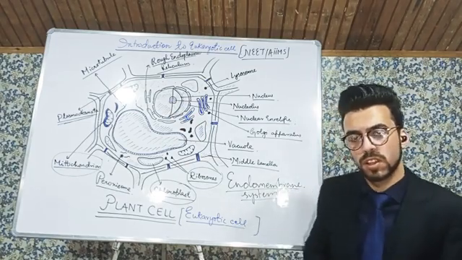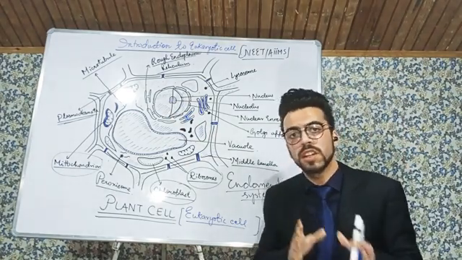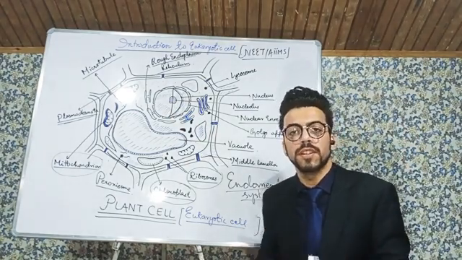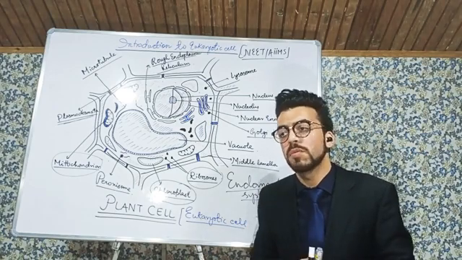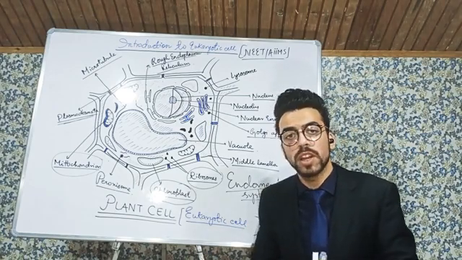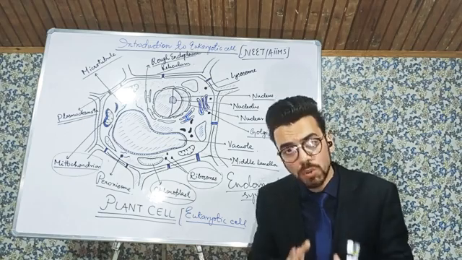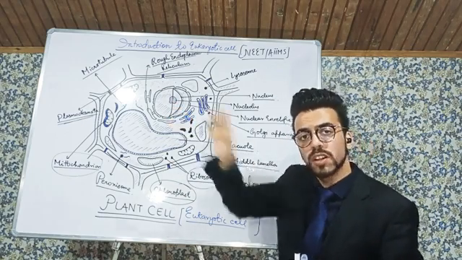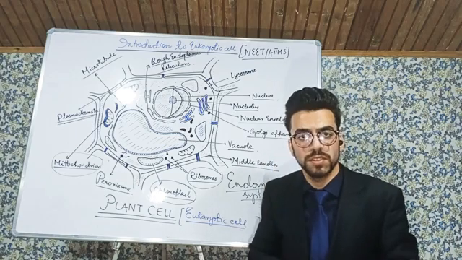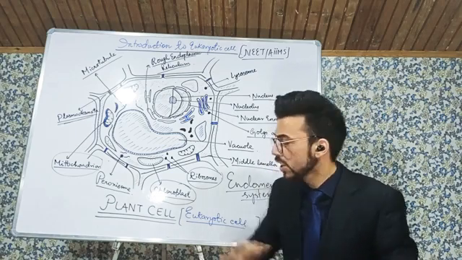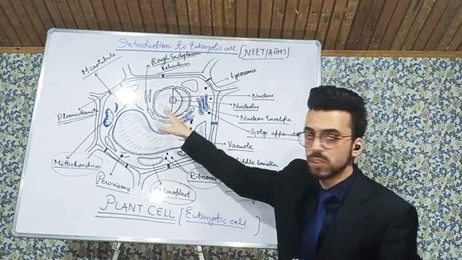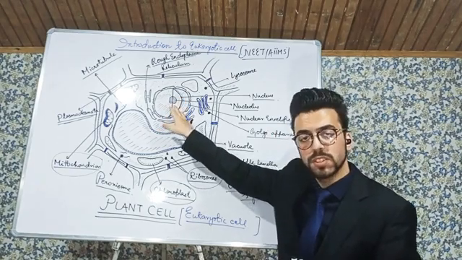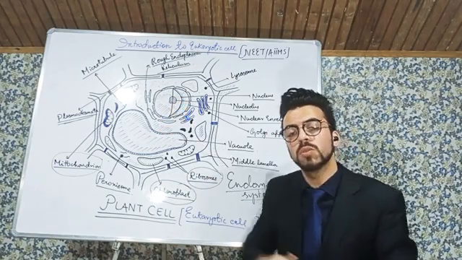As we already know, RNA or ribonucleic acid is of various types. Among these types, there is one which is called rRNA, ribosomal RNA. This particular Nucleolus is a site of ribosomal RNA synthesis. It has high significance. This is a very important part inside the nucleus, the Nucleolus, meant for the formation of ribosomal RNA.